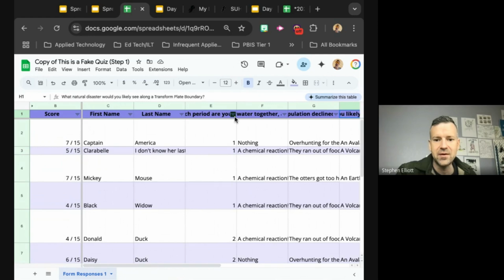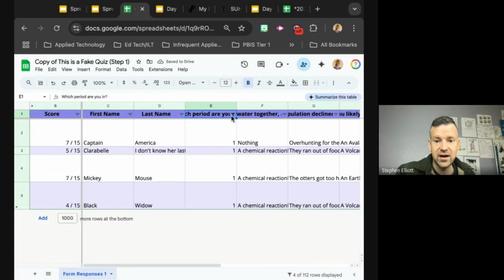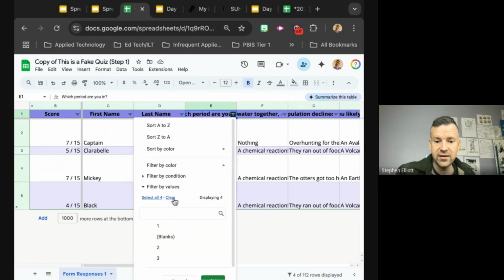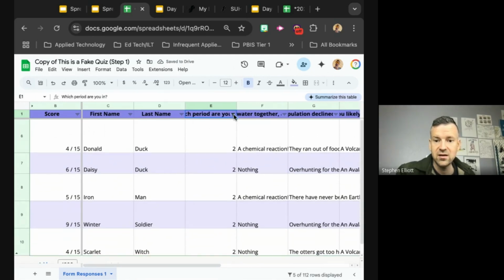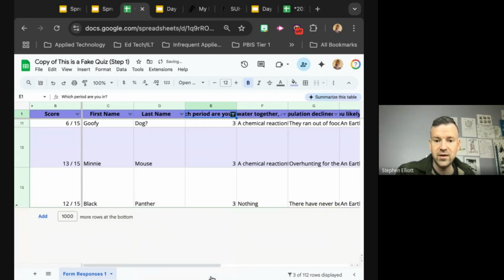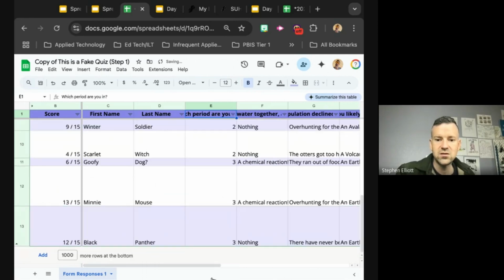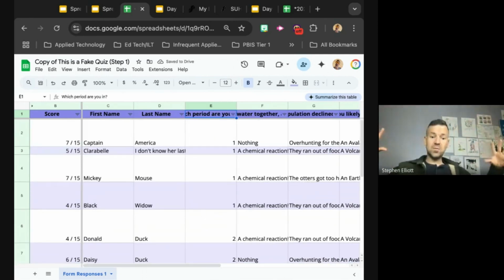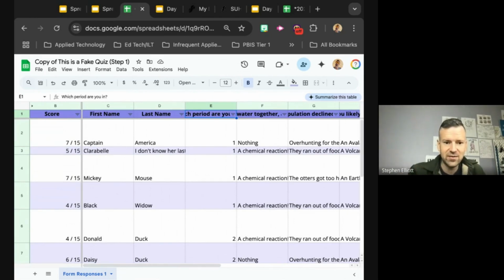And if I'm wanting to go period by period, check this out. There's a filter on this one because I used my favorite button and I applied it to everything. So I can clear. I just want period 1, press OK. There are my period 1 responses. I click it again, select all or clear, just period 2. Okay, here's my period 2 answers. They're all here. Uncheck period 2, period 3. Okay. These are my period 3 answers. And once you really know and are comfortable with using these tools, it's easy to look in and then zoom back out really fast. And so that's what filters do for me. And this has been a life-changing thing for me to be able to use this stuff.